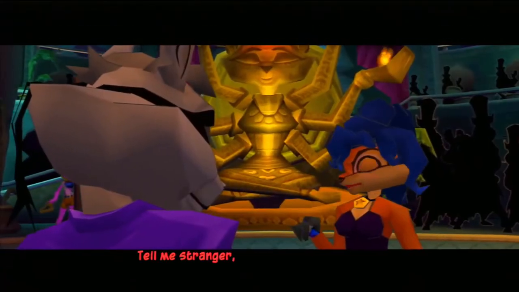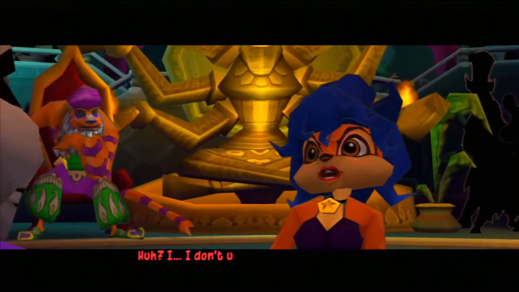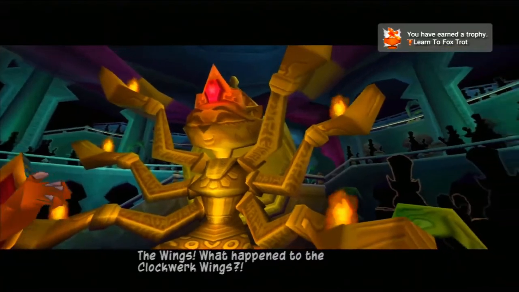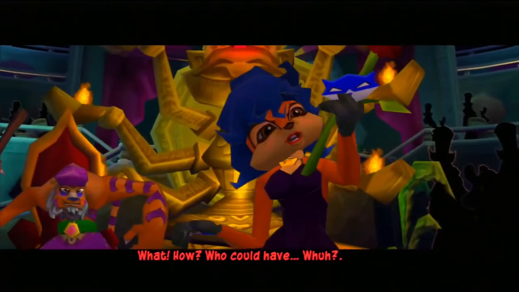Tell me, stranger. What's your name? Why ruin the moment? I don't understand. The wings. What happened to the trophy? Learned foxtrot. How? Who could have? What? Cooper.